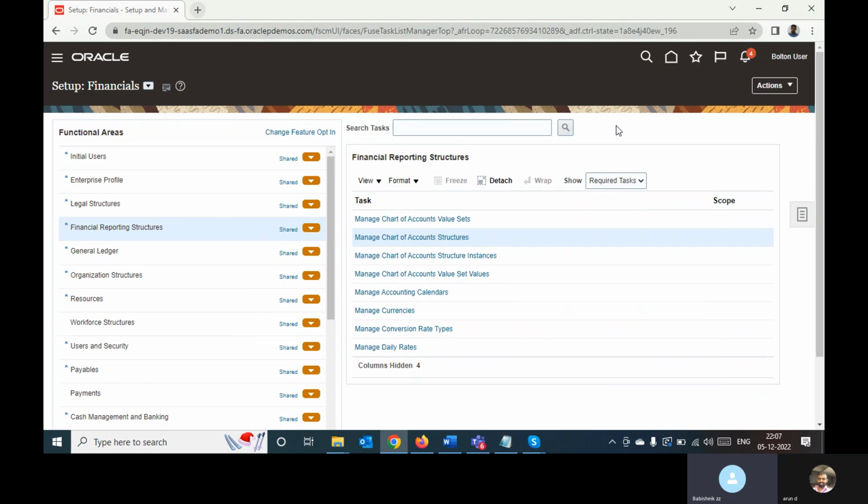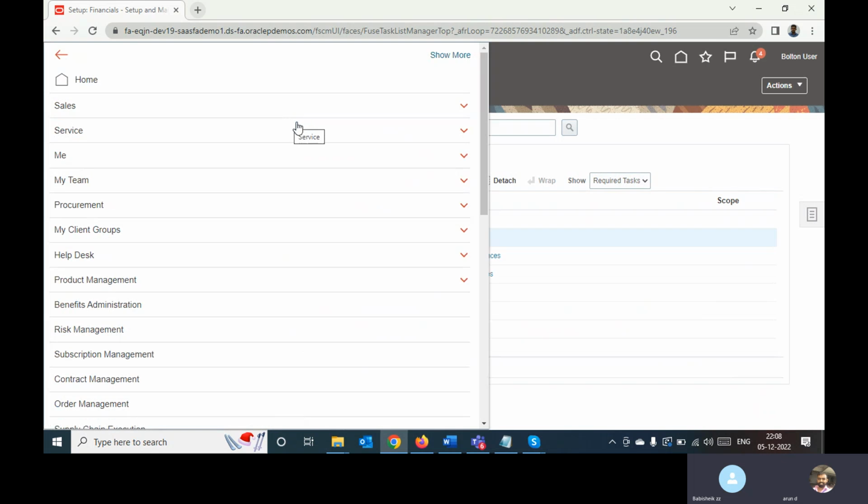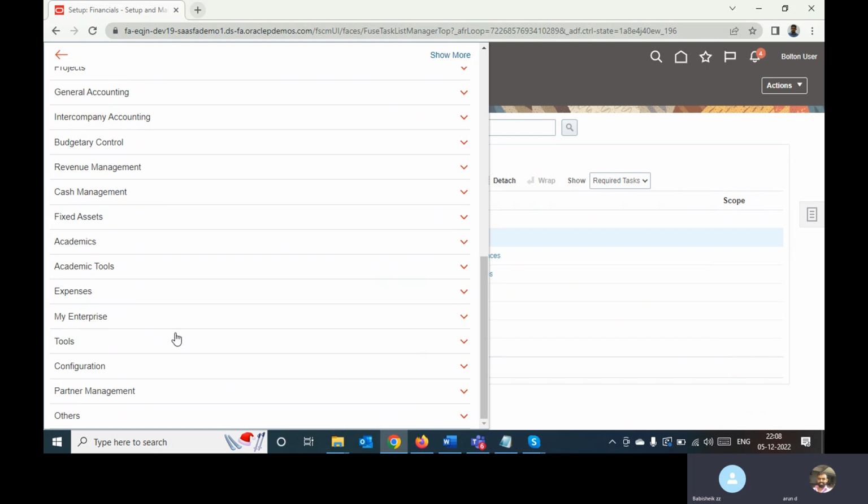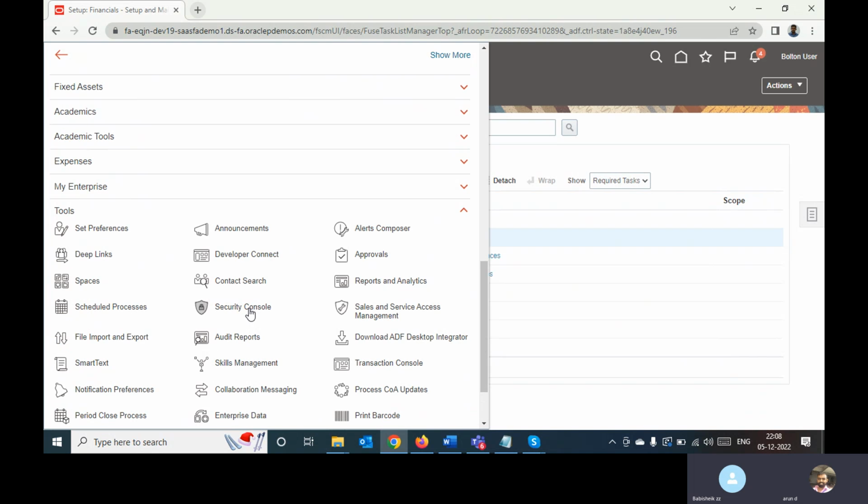I don't know how to find my user, the settings, everything. You can find the user here in the security console. Here you have Tools, and under Tools you have Security Console.